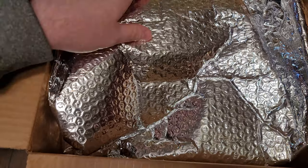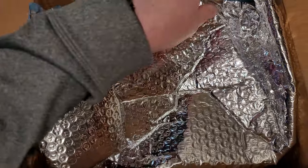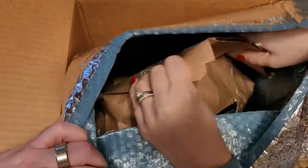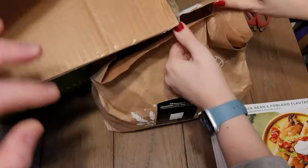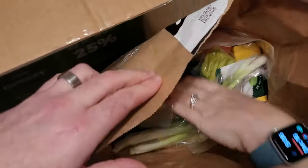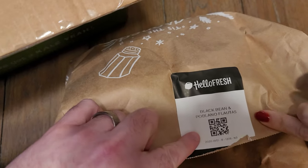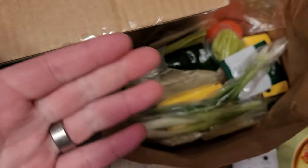Now the packaging is where it's been problematic in the past. This one hasn't been opened yet so we can take a look together. This part has always been good — you get a little grocery bag full of HelloFresh and your ingredients are packed in there. Like this one is the black bean, and all the ingredients should be inside there, so that should be packaged pretty well.